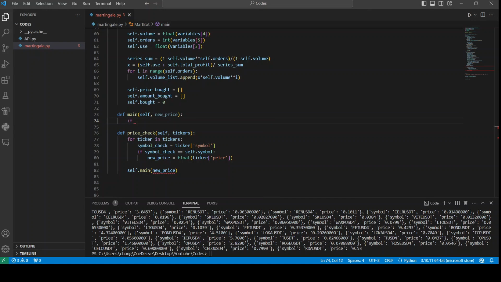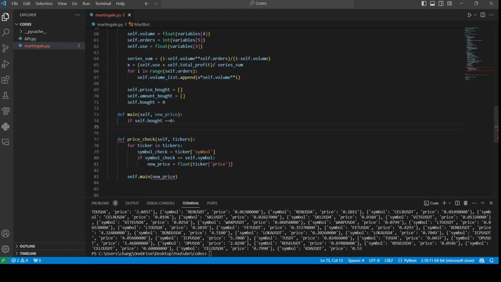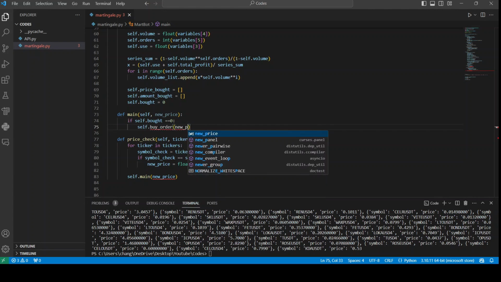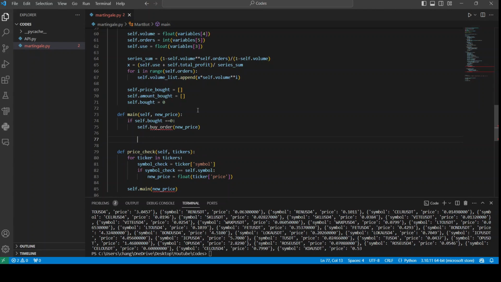The first thing we want to do is, if we haven't bought any, which means this bot just started or it just sold out all of its bot, so if this equals 0, then we just need to place a buy order. This right here will be a separate function that actually places the buys and sells, but I will cover that later after we get the actual functionality of the martingale strategy implemented.